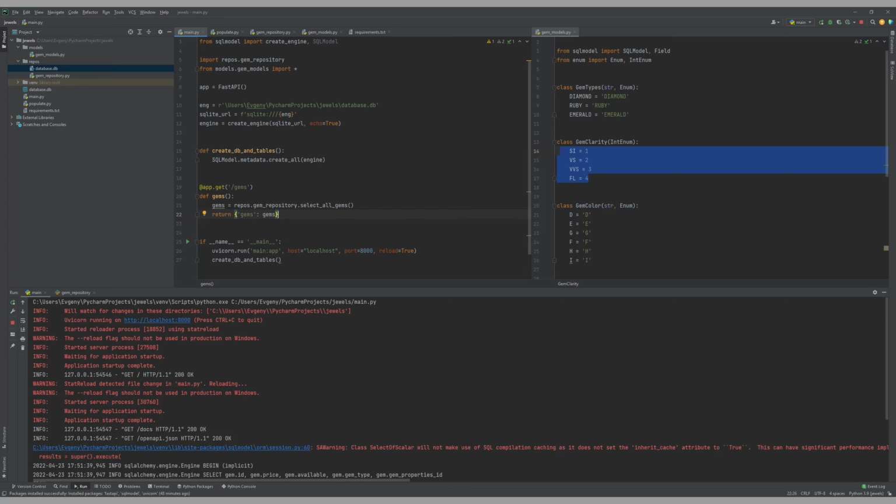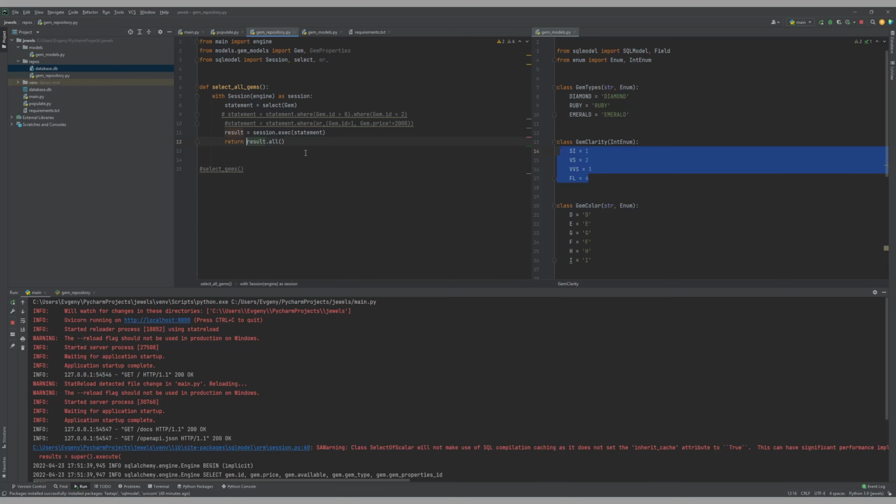Okay, let's try to include the information about properties. So we will also make the statement to be, we will just adjust this one.